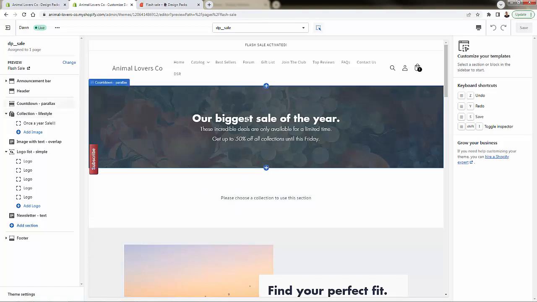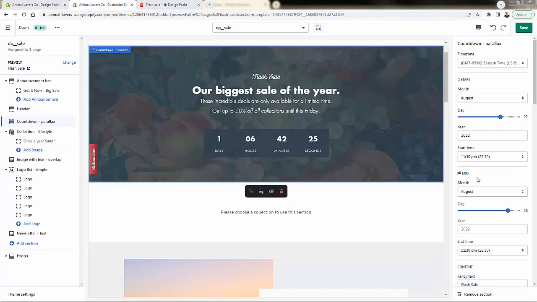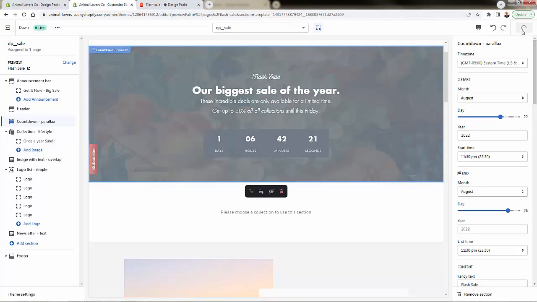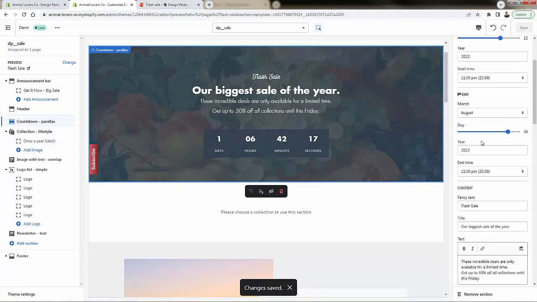So top to bottom, again, customization. We have all of our different sections here. We're going to be able to have a countdown timer set up right inside here. So I've set the start date and the end date. See over here, our countdown timer automatically appears. We're always going to want to save up here. And this is really cool because there's no code required at all. We're just using the different panels over here.